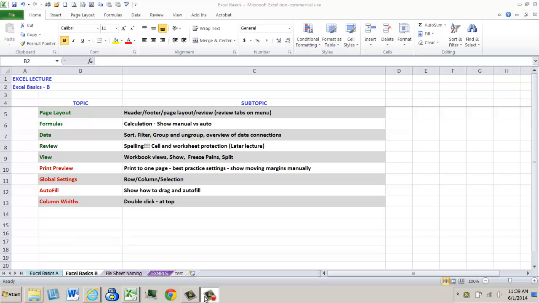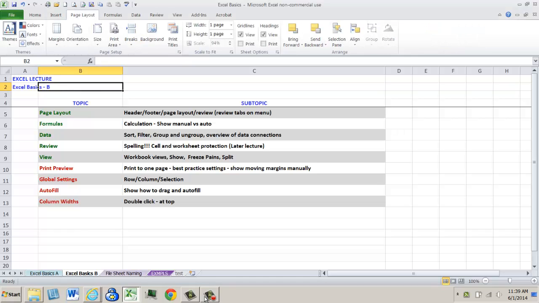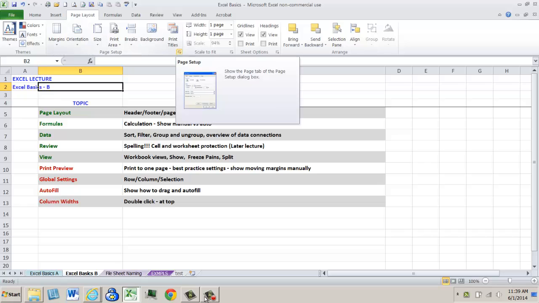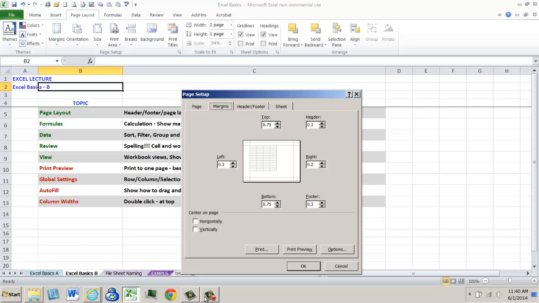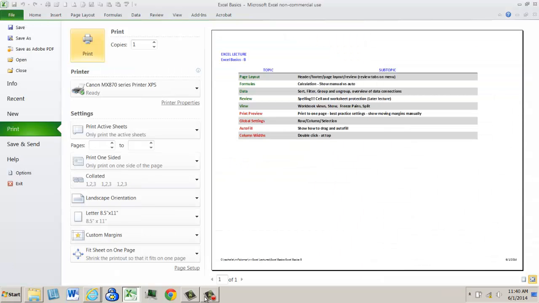Page layout has its own menu up at the top, so we're in the page layout menu, and in here you're going to do all of the different things to page setup that you could possibly want to do. So you can set up whether you want portrait or landscape view or printing. You can pick your paper size. You can set your margins, and you can set them by different sizes. You can also decide if you want to center horizontally or vertically on the page or both. You can do a print preview to see what it looks like.